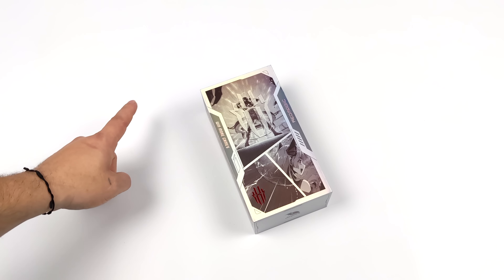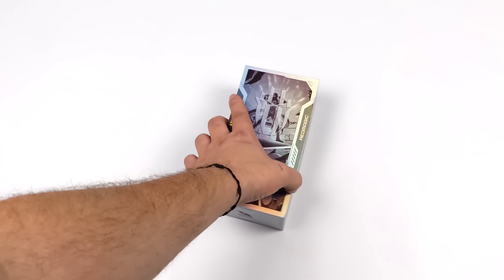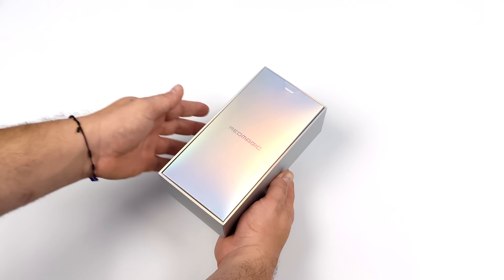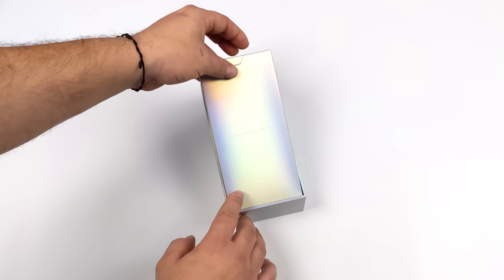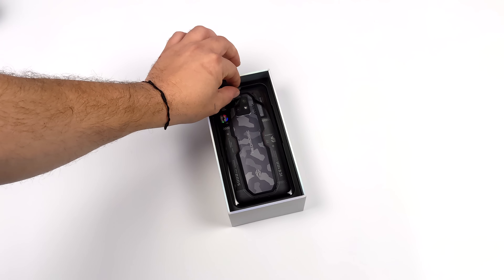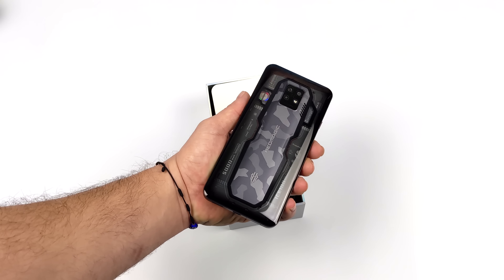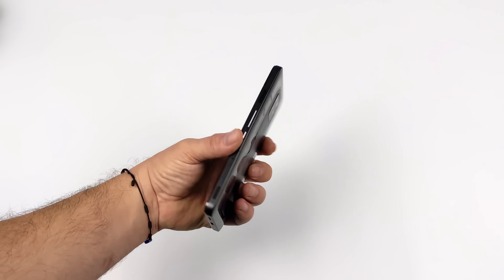Hey, what's going on everybody? It's ETA Prime back here again. Today we're going to be taking a look at a new gaming phone that just released, and in fact this can be turned into a full-fledged gaming console slash gaming PC. It's actually ridiculous how much power this thing has, and these awesome new features definitely make it one of the best gaming phones on the market right now. This is known as the Red Magic 7S Pro, and it's powered by the all-new Snapdragon 8 Plus Gen 1, so we do have an upclock on that GPU core, and when it comes to performance, this thing doesn't disappoint in emulation and native Android gaming.